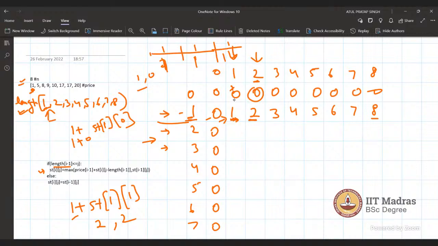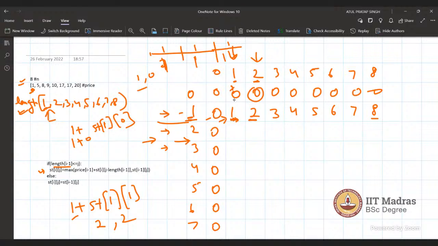Now when we are moving to the second, there are 2 possibilities. We can cut the rod by 1 size, and we can also cut by 2 sizes. So we will consider the same possibilities now. For example, this is the total length of the rod 0, and this is the length of I minus 1.